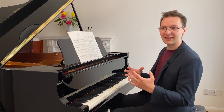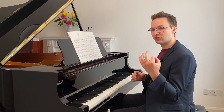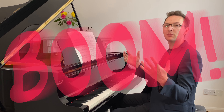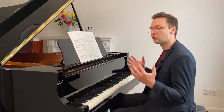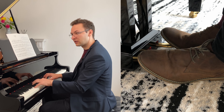We use finger-pedaling to gain a lot of clarity in the sound. If you change the pedal very quickly, or put the pedal down straight after you've played a note, then you end up with quite a lot of sound — a kind of boom in the piano. But if you put the pedal down later after you've played it, then you end up with a much clearer sound. Let's hear the one where we change quickly and end up with a bit too much ring in the notes.